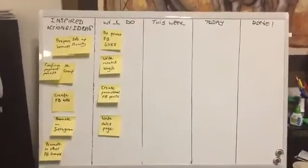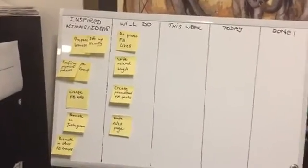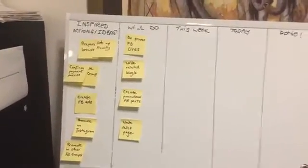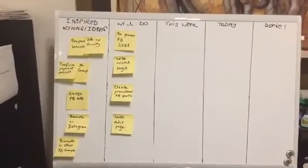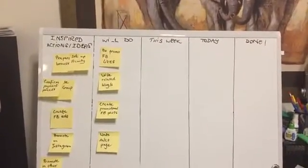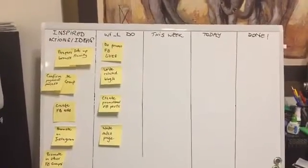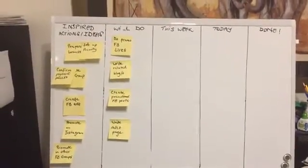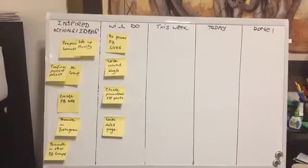Now, as you can see, the next column, out of those to-dos, I need to decide, and this is the thing, it is very much based on making decisions right across for each column. Because when you think about it, that's what you've got to do when you're actually going through your to-do list and doing whatever the activities are. So from the will do column, I need to decide what am I actually going to do for this week? What's my priority? So let's say I've got 4 weeks for my launch. What am I actually going to do this week that is a priority for me?